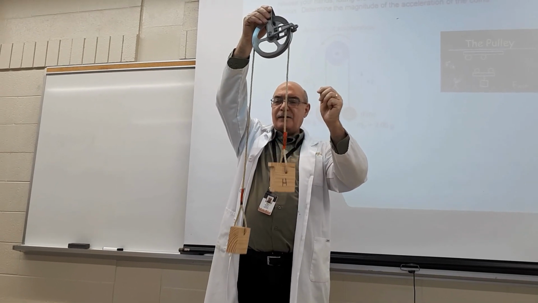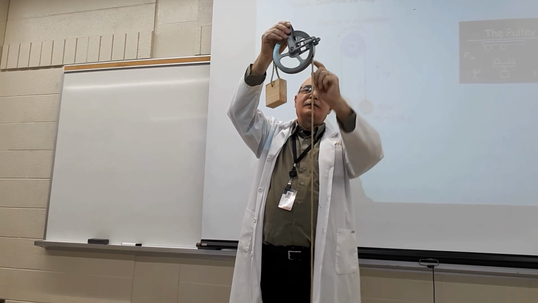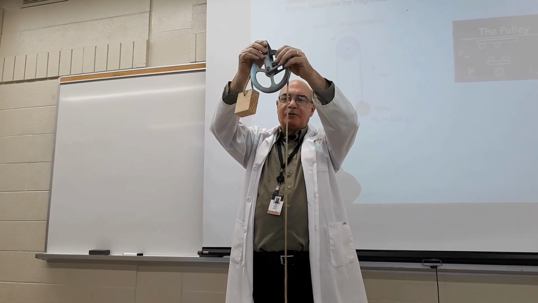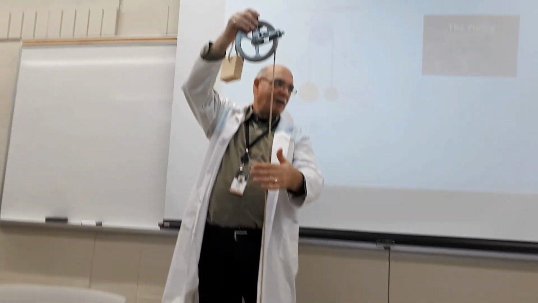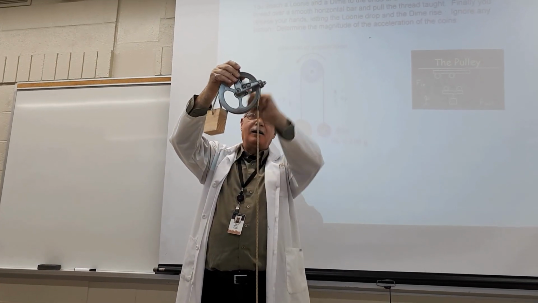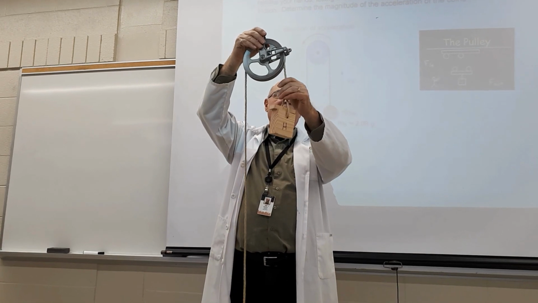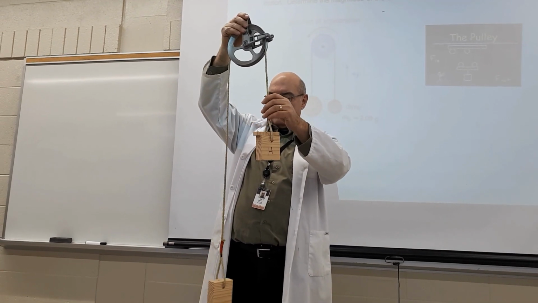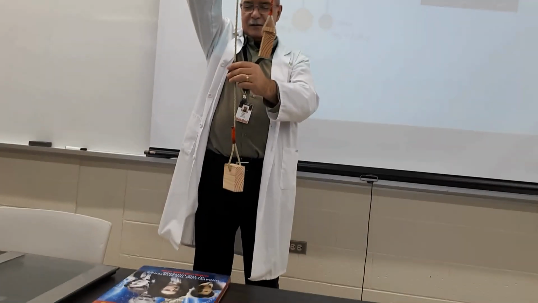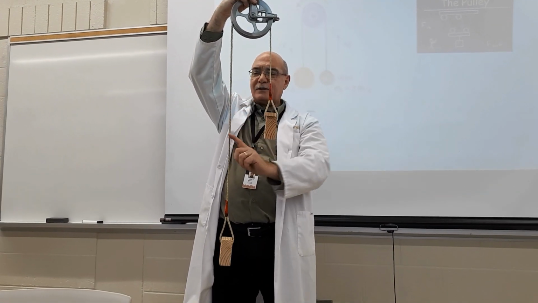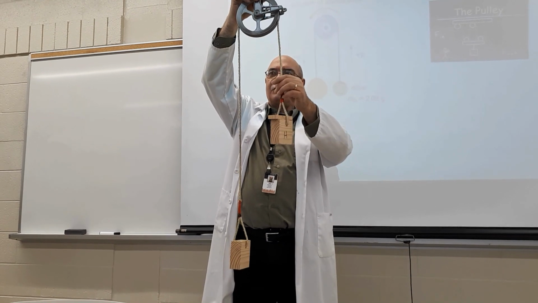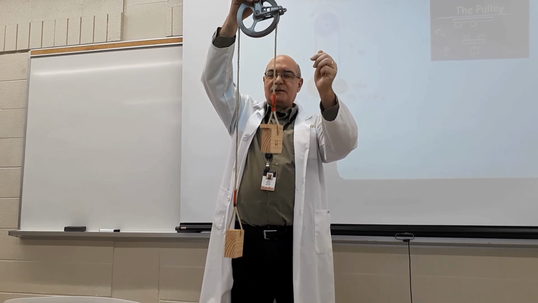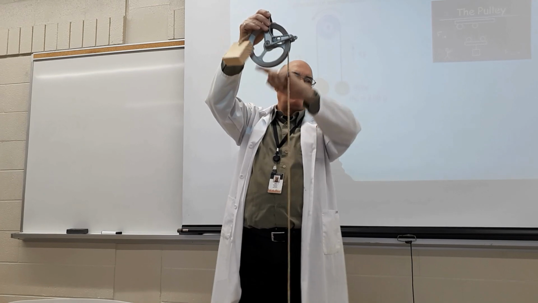Let's see what's actually happening as far as the mark goes. The mark was going up here, so the force was going up around the pulley, and then it went back down. So it followed the complete path, up and down. So all this pulley does is change the direction of the force. There's the blue mark. Even though I say up is here, eventually it's going to come back down for our mathematics. Now we'll show you how that works momentarily. So the pulley just changes the direction of the force.